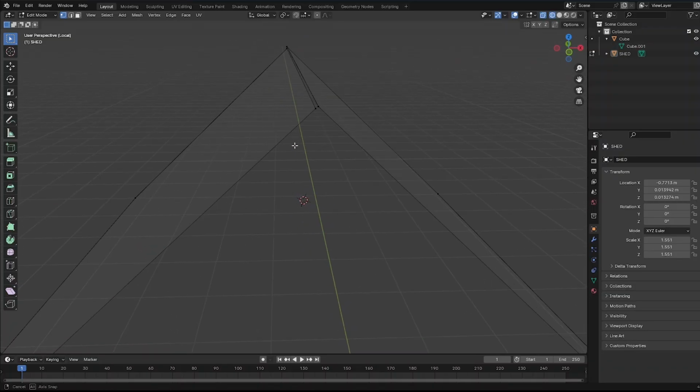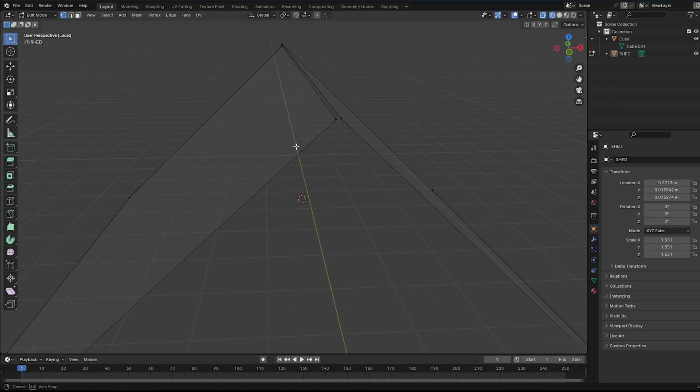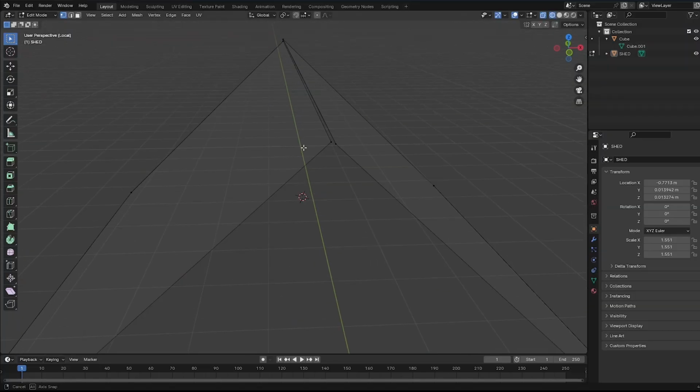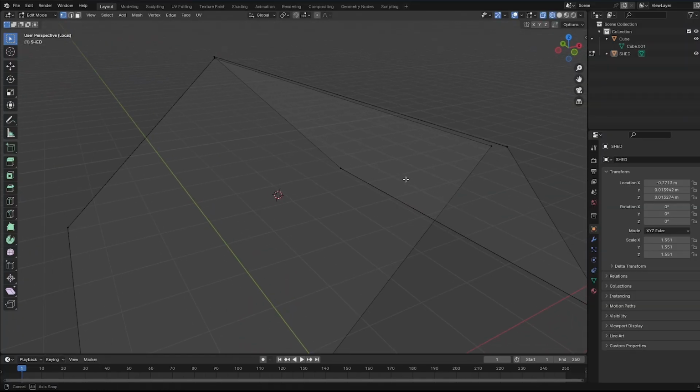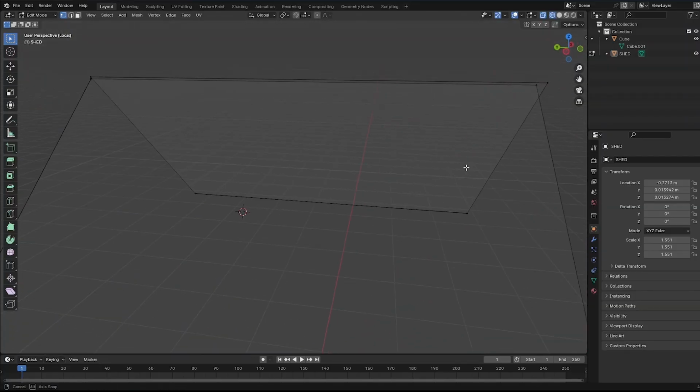There we go. It's almost merged. So there we go. We have the effect over here. We can also see the sides. I'm going to just press on this G over here, and I'm going to select on this part over here.